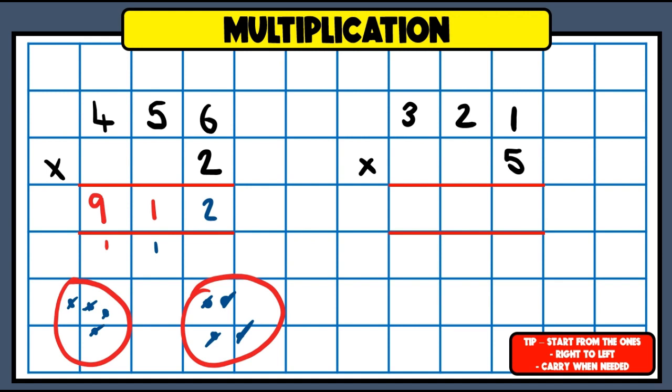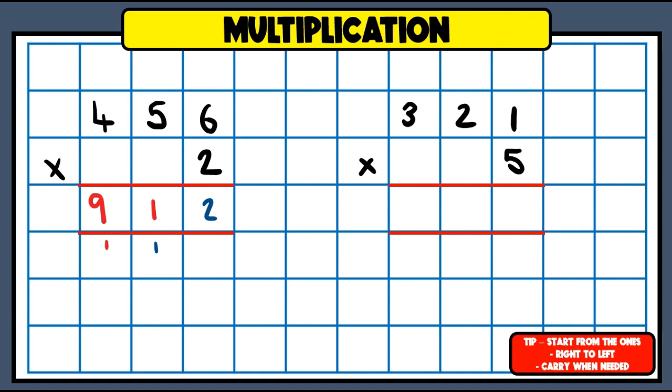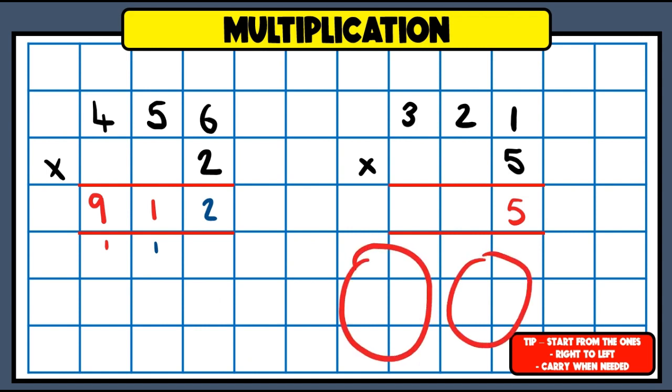Alright, next let's have a look. We have the 5 times table. We've got 5 times 321. So 5 times 1 we know is 5. We'll just put 5 in. 5 times 2. Let's have a look. You can choose whichever one you want. I like to go for the smaller number. I've got 5 and I've got 2. So 5 times 2, I may as well draw 2 circles there, just because it's easier. And let's put 5 of them in each one, because 5 times 2 and 2 times 5 are the same. 1, 2, 3, 4, 5. 1, 2, 3, 4, 5. Okay, let's count them up. We've got 1, 2, 3, 4, 5, 6, 7, 8, 9, 10.